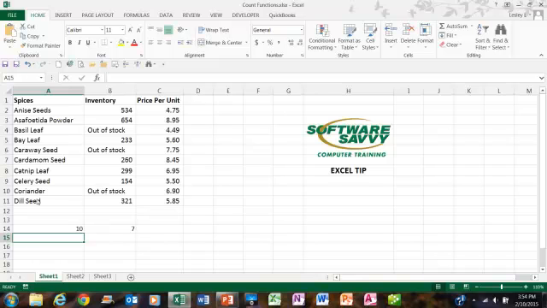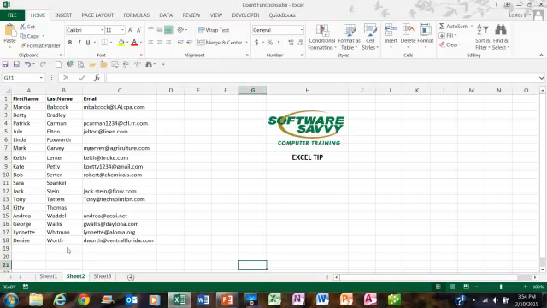There's another count function that you can use. We're going to go over here to sheet 2. I have a list of names and email addresses. Sometimes you might want to know how many email addresses are missing. How many blank cells do we have in this list? When you have a small list like this, it's easy to eyeball it and check, but think about if you had a list of thousands and you wanted to find out how many you were missing.